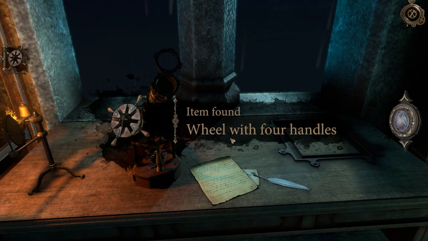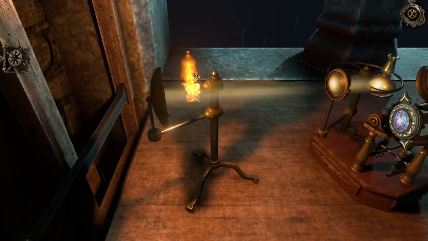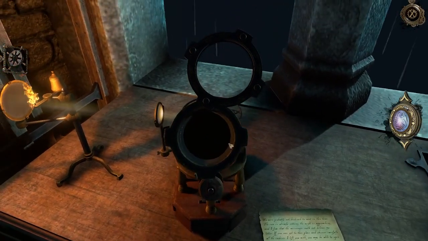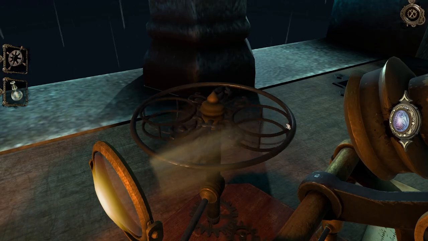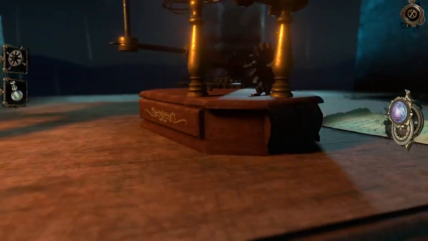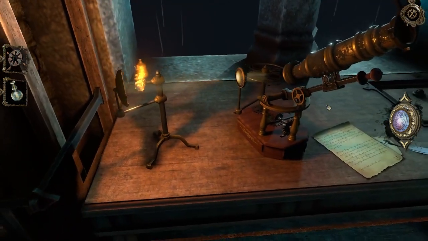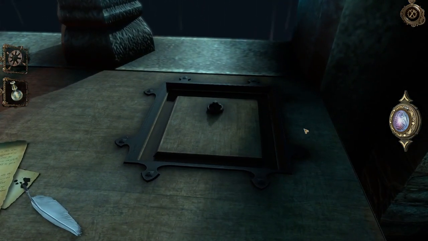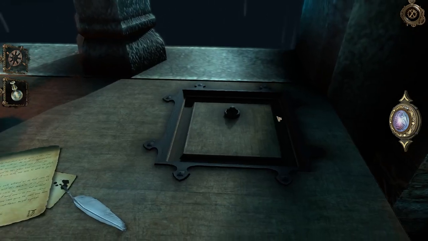Okay, sorry. Wheel with four handles, okay. Then we can do something here, which I have no clue what. Empty test vial. Okay. Wait, can this be opened? No? It looks like it can be, but probably I'll have to do something else there for it to open up. Then we have something here, which is of course locked. Wheel with four handles, empty test vial.